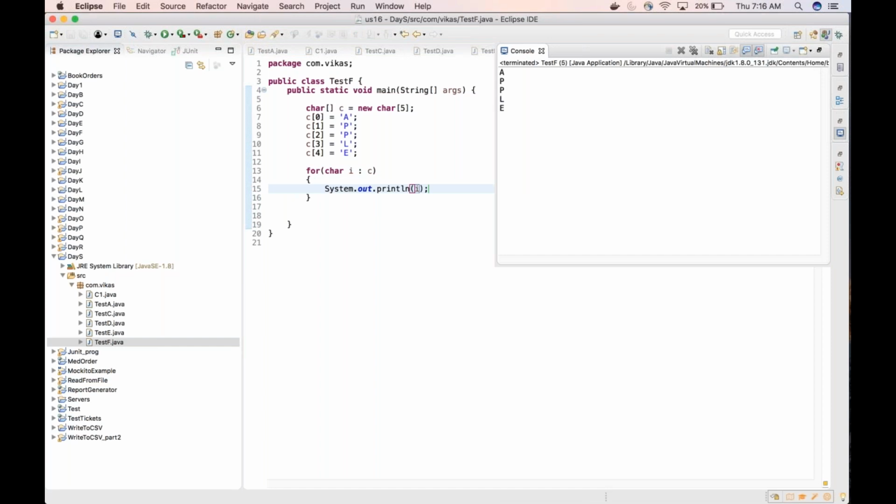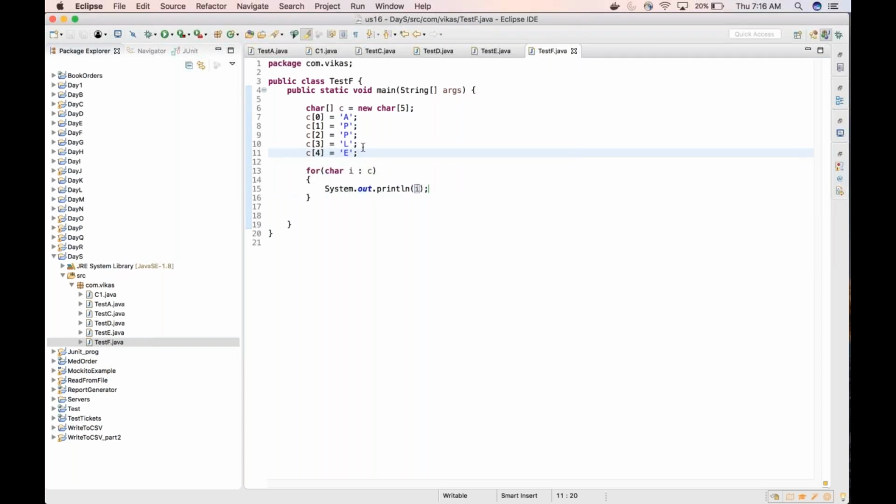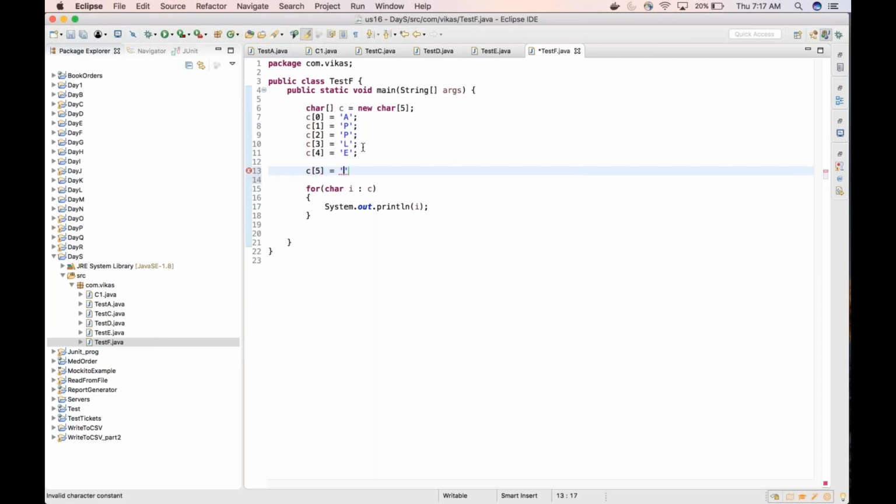Okay, so whatever we have loaded into the array, we are getting it. Now, see guys, when I create the size of the array, there is only an index from 0 to 4. Now I will try to access the fifth index and I will try to load. Is it giving any error? No runtime errors. Sorry, compile time errors. Now let me run it.